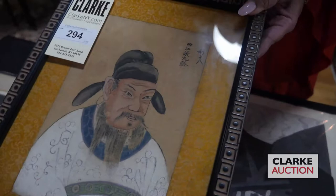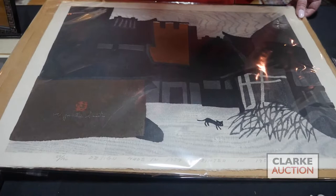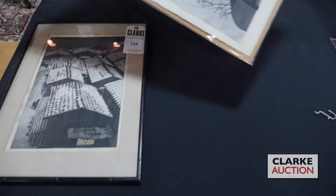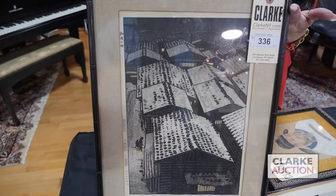This here is by Kiyoshi Saito — it says designed in 1954, printed in 1955 — a nice little cat. What's also interesting is I'll just turn it over: this is the original folio that it came in, which identifies the maker on the exterior of this paper folio. Haven't seen one before, so it was quite interesting.